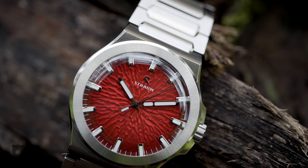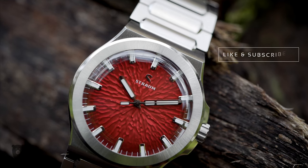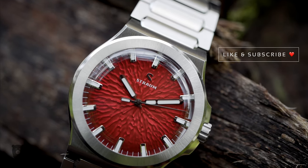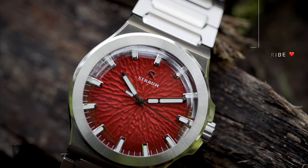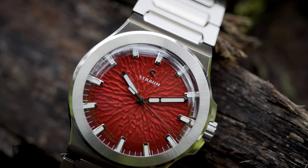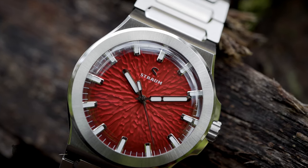Since I am Swedish and my old neighbour country of Norway is very close language-wise, I can confirm if you're curious that Strøm means current, as in sea current, which is appropriate for the seafaring nation that is Norway. There is another easter egg in the logo which I'll cover later, but first let's do sizes.